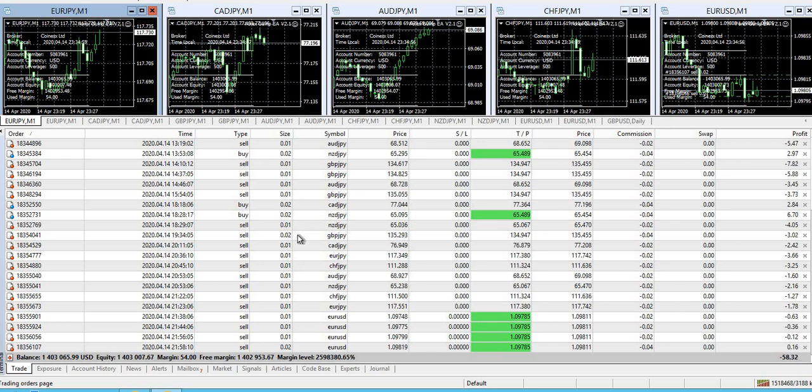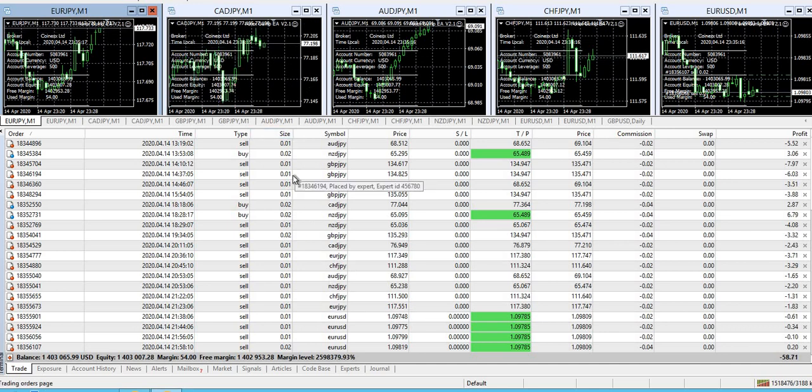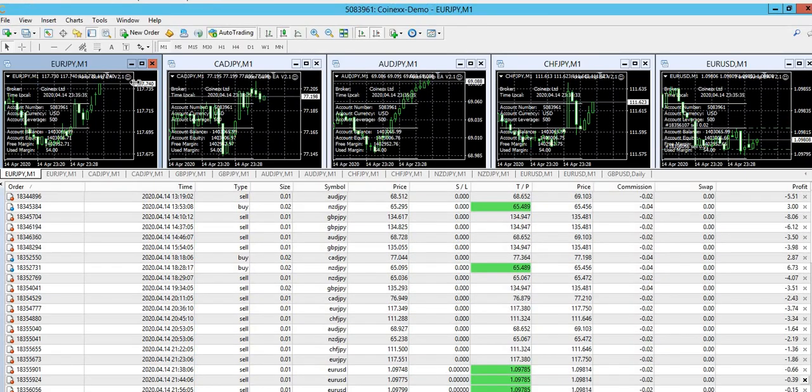Personally, I don't like doing high risk anymore. I trade more conservatively. I did trade on the low setting, and I was pretty comfortable with the amount of money I made on that. This is actually in demo, and I'm trading on the medium risk setting right now. So this is why you see that 0.01 and the 0.02, because I'm doing it at the 1.3 risk setting. Other than that, the next thing you want to do is just take a look at it, watch it, and let it make you your money. That's all you pretty much have to do.